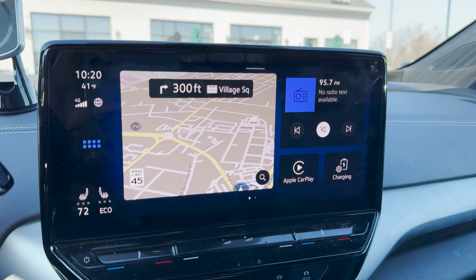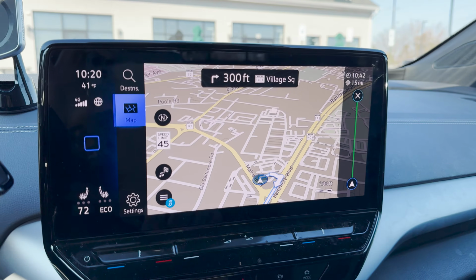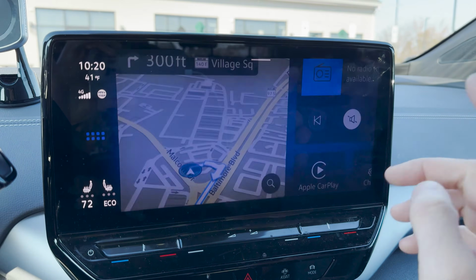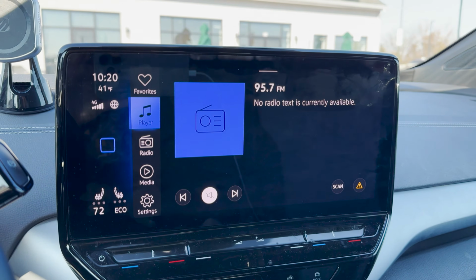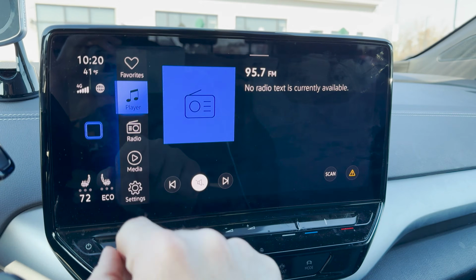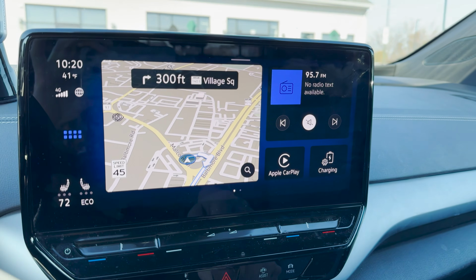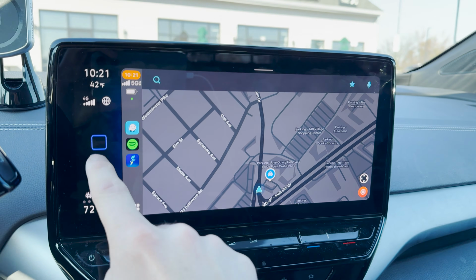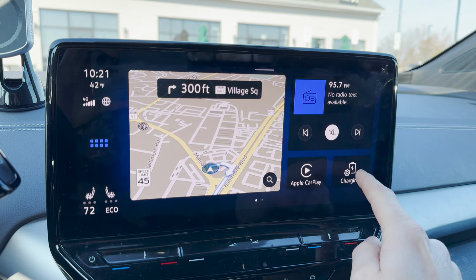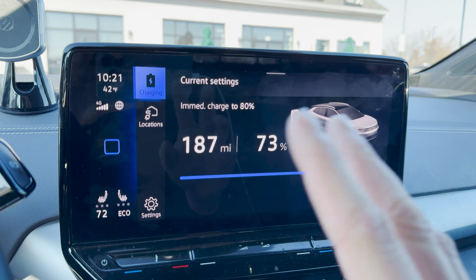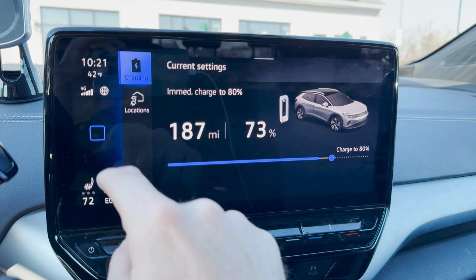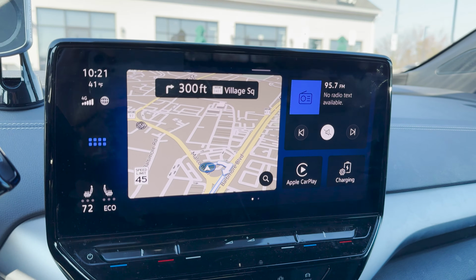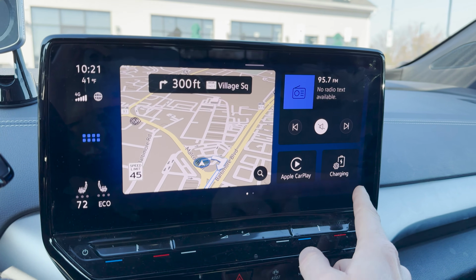And then, of course, if you click on any of these things, it takes you to the navigation, the full settings. You can adjust things. Here it takes you to music. Hopefully nothing comes on. Yeah, there it is. And you can go through all those things there. And notice how every time I hit that square, it takes me back to the home screen. CarPlay, there it is. And then charging. I have all of those set up because those are things I use the most. I use music, I go to CarPlay, and I have to go to the charging menu often. You can adjust them if you'd like, and I'm going to show you that later.